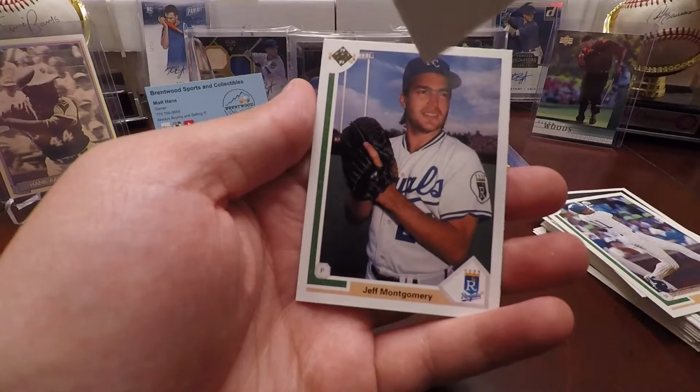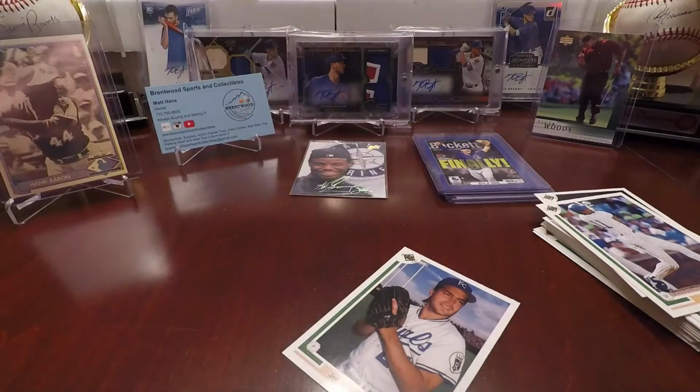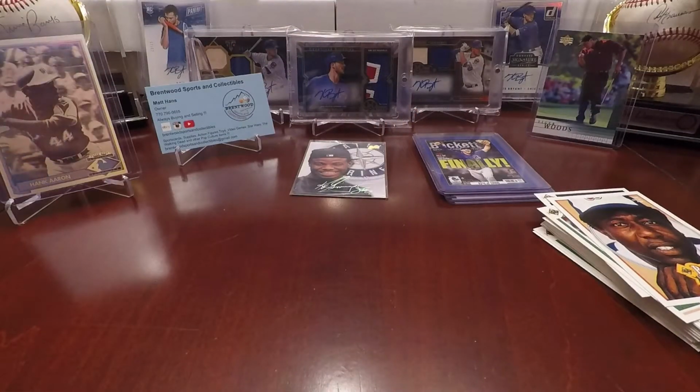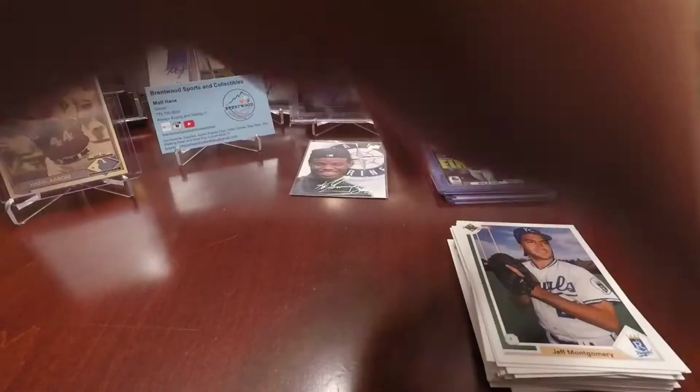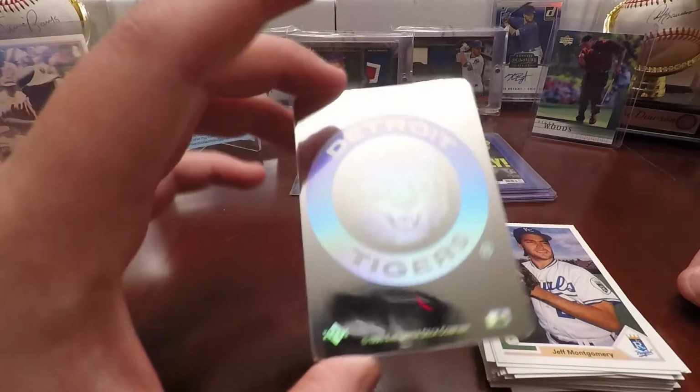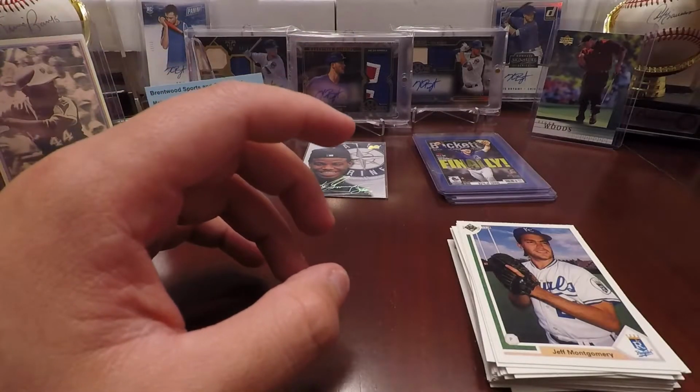Very cool. Baseball Heroes. Is this a sticker? What's going on here? Oh no, the holo is stuck to the back of it. Let's see if I can get this off without hurting the card. And yep, there we go. And the last one's a Jeff Montgomery. Follow up Hank Aaron with the Jeff Montgomery, whoever that guy is. And we've got a Detroit Tigers holo. I know a Detroit Tigers fan. This will be in your care package.